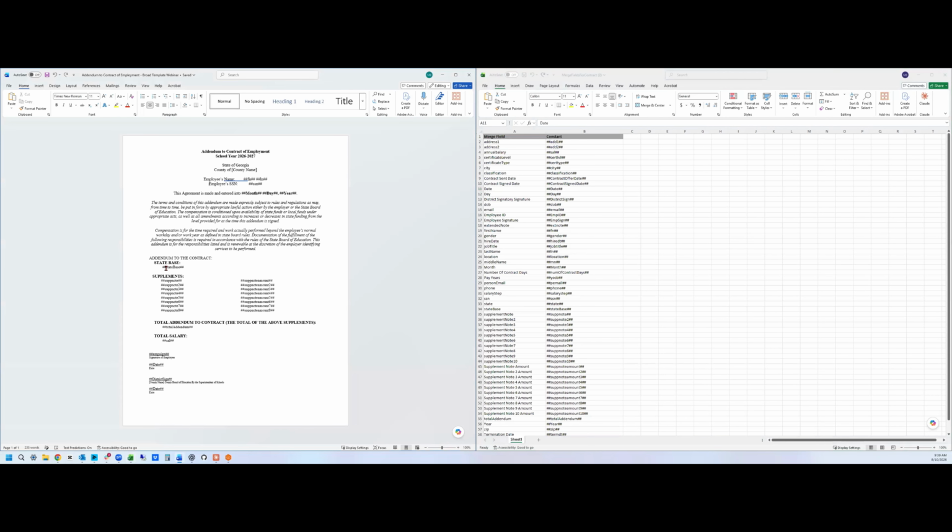So here we have their state base. How I have my example employee set up is they have a state base. They've got some supplemental income coming in, whether it's coaching, music, some after school program, tutoring, a second job, working in the district teaching something else, whatever the case may be, just some supplemental amounts. How I have my employee set up is he's got some supplemental amounts, and this will tie into it. So he's got his base through the state. He's got his supplemental note, amount, and amounts 2, 3, 4, 5, 6.